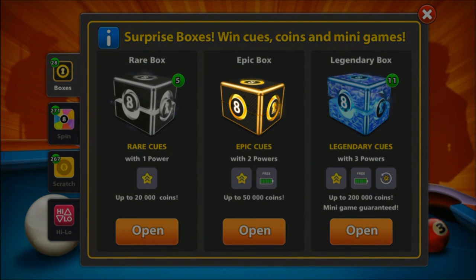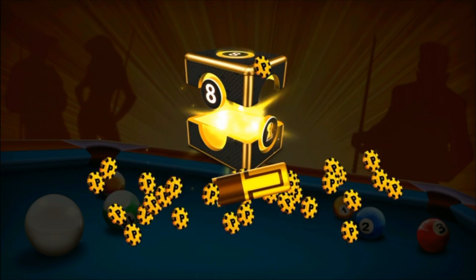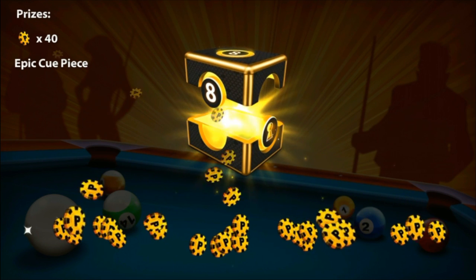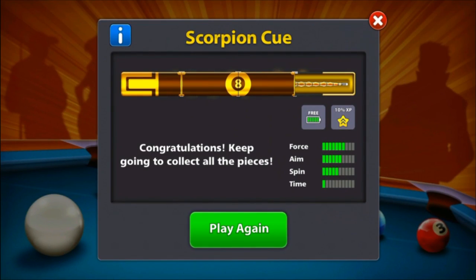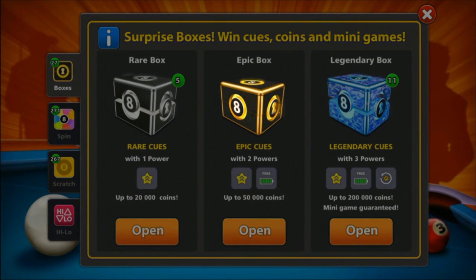Let's see what happens if we open our cues. I never thought I'd do this because I used to have the other account, which I gave away, by the way. But let's see what type of cue this thing we just unlocked. Scorpion. Okay, cool. Yeah, open another one.